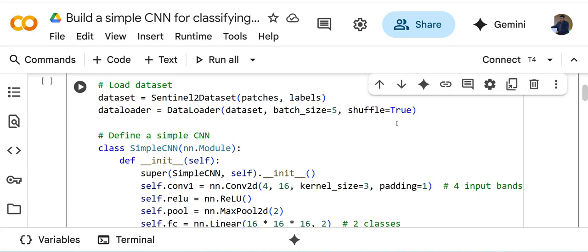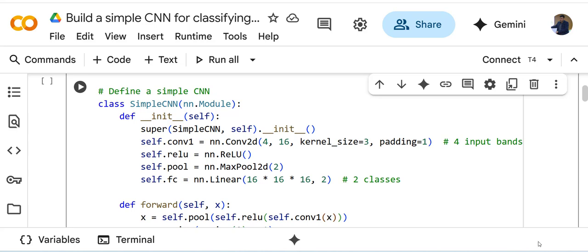We wrap our dataset in a data loader, which batches the data and shuffles it for training, optimizing GPU performance. We create a dataset from our 10 patches and load it into a data loader with a batch size of 5 and shuffling for randomized training.